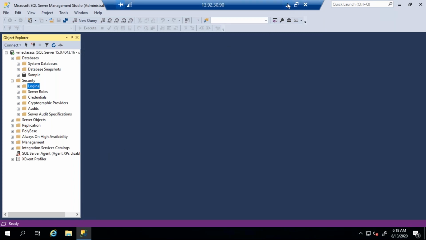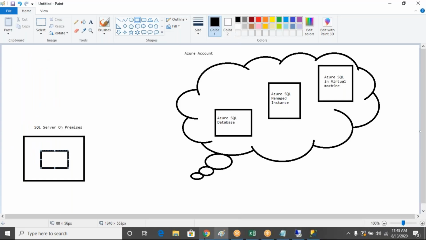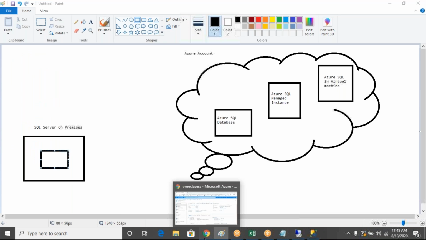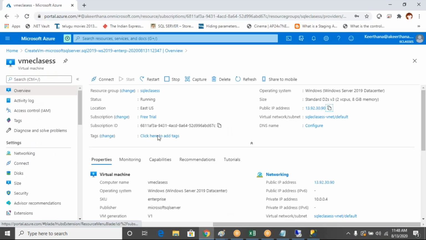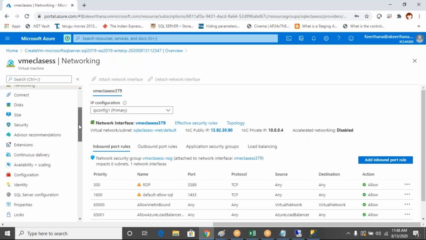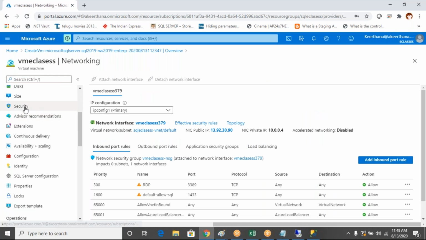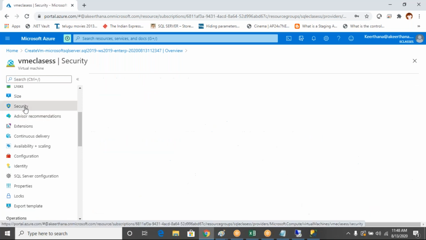One more option you need to enable is to connect from the public. Then you can go to networking, and security.